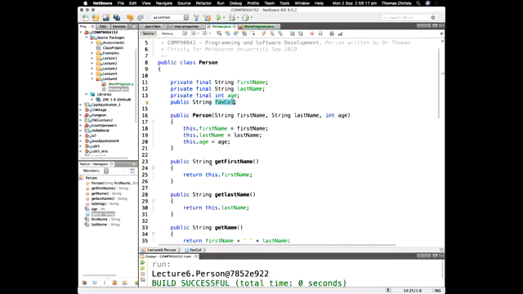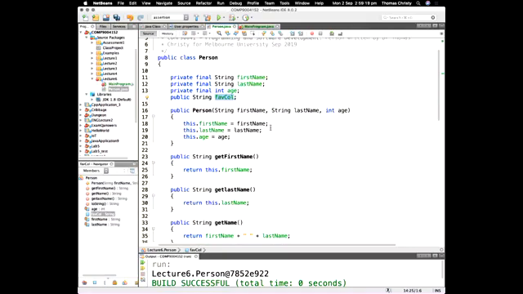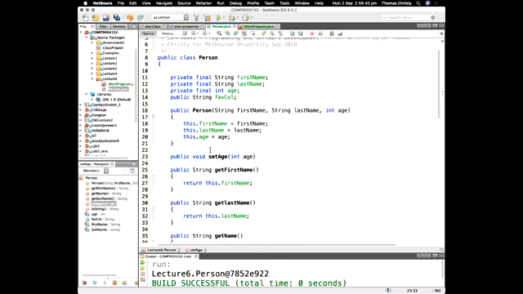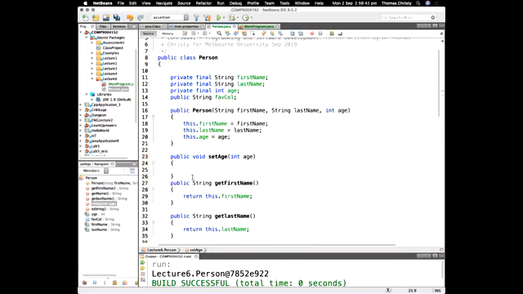So I'm going to show you something here. Now, if I was to say public void, because we're not going to be returning, and we say setAge, and we want some value, so age is an integer, so we're going to say int, and we're just going to call that age as well.